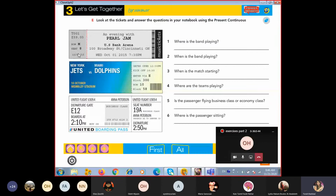Okay, so let's go to the questions, but first we didn't talk about these. Let's just finish here. The second ticket is talking about a different event. Please look at the color. Sometimes the color of the poster, the advertisement, the invitation, just catches your eyes, okay? For me, I love the color blue, so when I come to this page, I look at this one first. So the design also matters, seventh graders. It's not just what's written inside the poster or the ticket. The design of that ticket is also important.